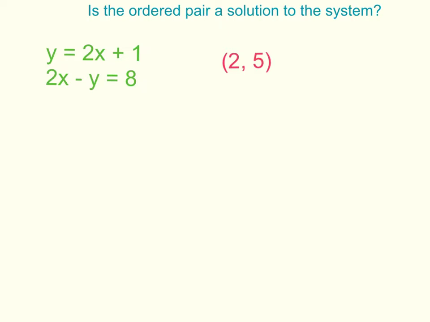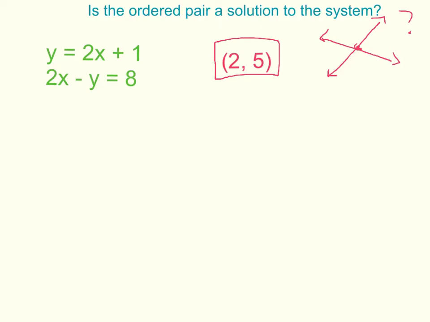Now, in this unit, there's a way to always check your answers to see if they are right or not. The first example shows you how you can always check if your answer is correct. What the question is saying is, is the ordered pair (2, 5) a solution to this system? In other words, if you were to graph these two equations, would they intersect at the point (2, 5)? We're going to figure that out not by graphing but algebraically.